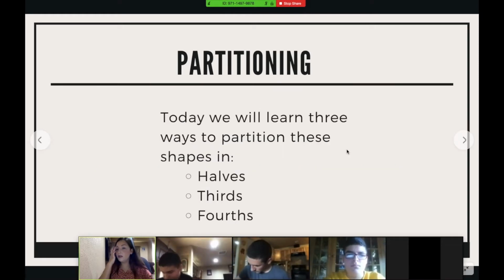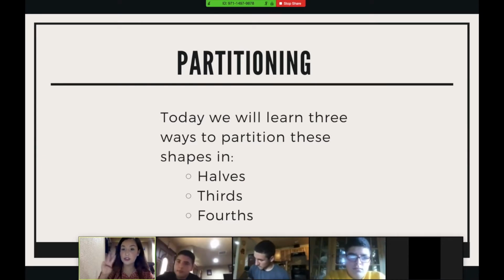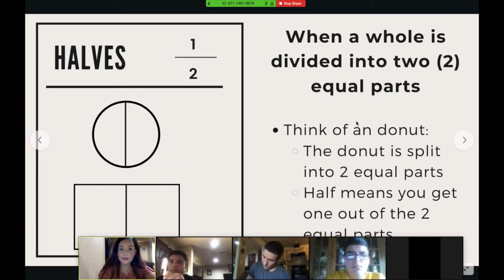So we're going to be learning how to partition these two shapes into 3 different ways: halves, thirds, and fourths. Okay, halves. Halves means that when you have a whole shape, it is divided into 2 equal parts. As you see right here, I have a circle, and the circle is split into 2 equal parts.